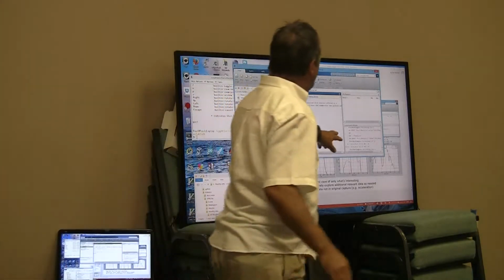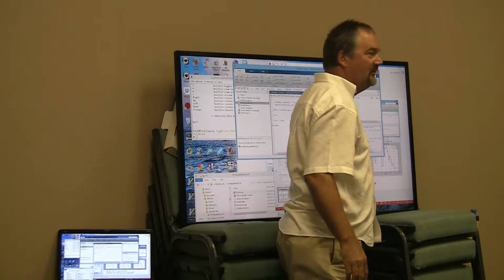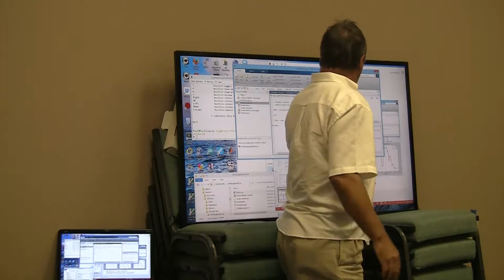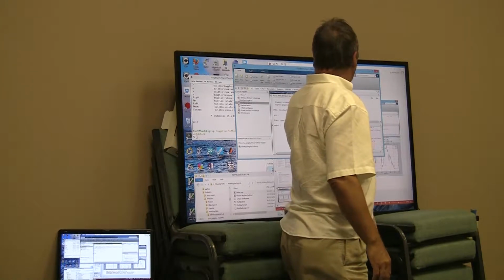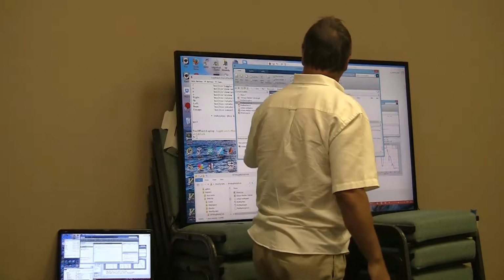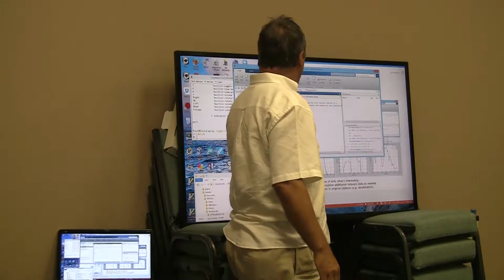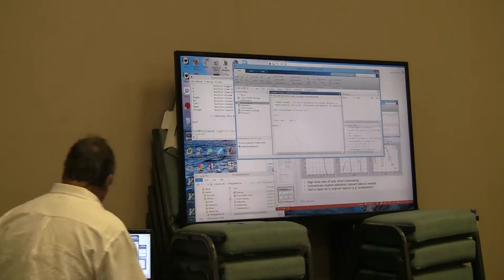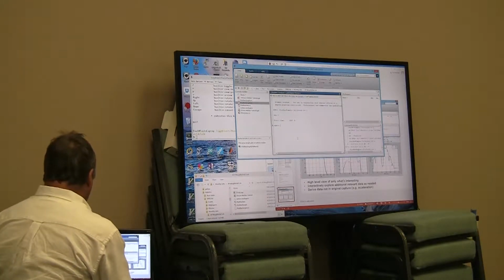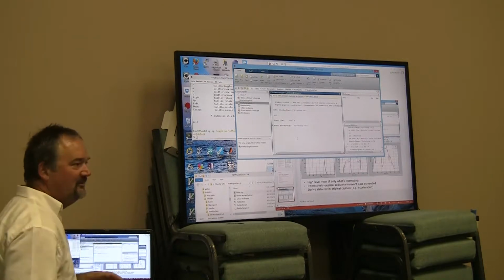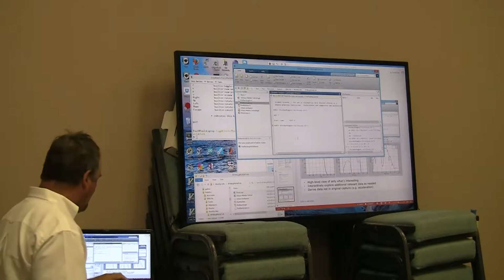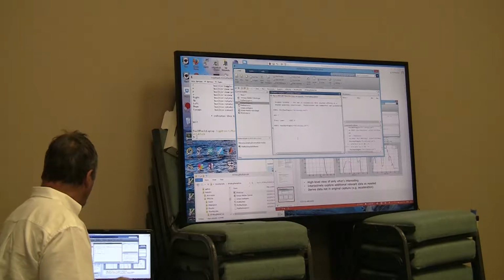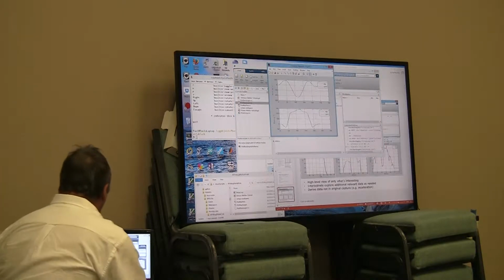It's got a command history window, and the workspace area shows you variables. But the command window is the main place where you run the programs. An up arrow will just play back through history, and so we can fire off that plot.